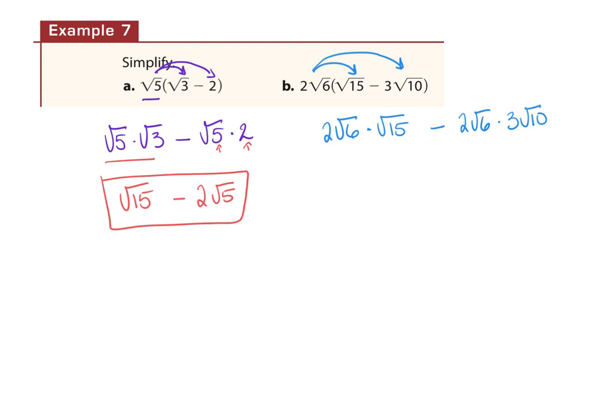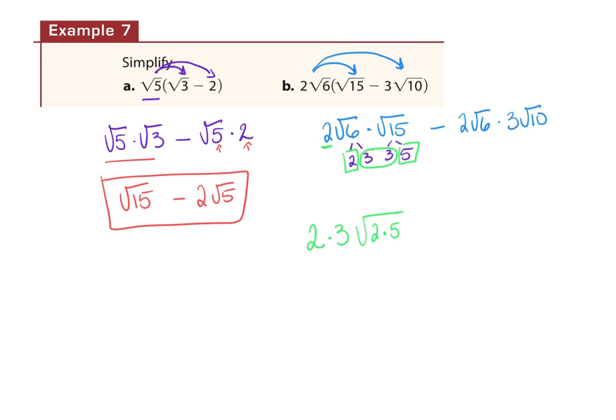So if I simplify this, I have a 2 that's already on the outside. That's going to stay out there. When I look at my radicals, I can actually do something with these. 6 is 2 and 3. 15 is 3 and 5. So I have something else that's going to come out here. That 3 is going to come out, right? And then on the inside, I have a 2 and a 5 that's going to stay on the inside. And remember, we're going to end up multiplying those.